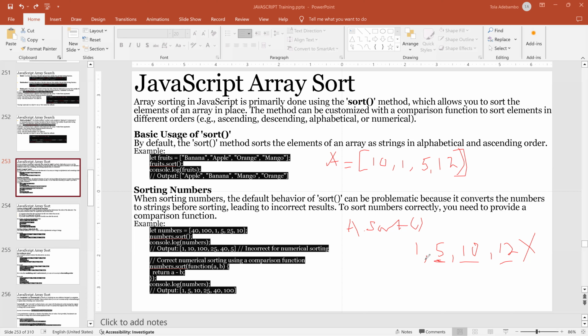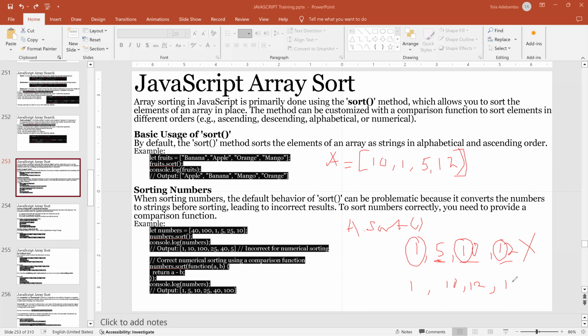The reason is simple. It is because it is checking the very first digit. And since this first digit is less than 5, it will bring these other ones ahead. 12 can even come before 10.